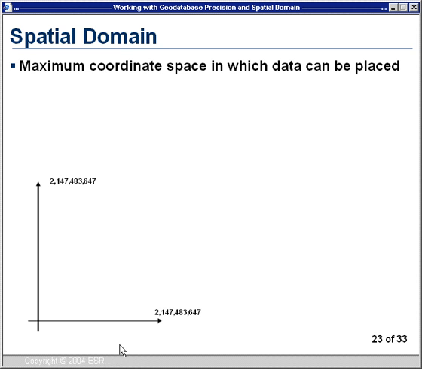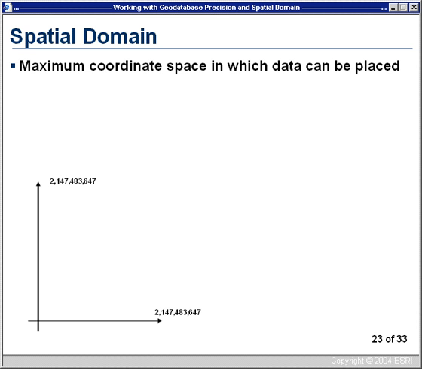For the ease of explanation, let's think about it visually. The location of the features that make up your data are designated by the value for the x part of your coordinate and a value for the y part of your coordinate. Imagine that the y-axis represents all of the possible values for the y part of your coordinate, and the x-axis represents all of the x values possible for your coordinate.